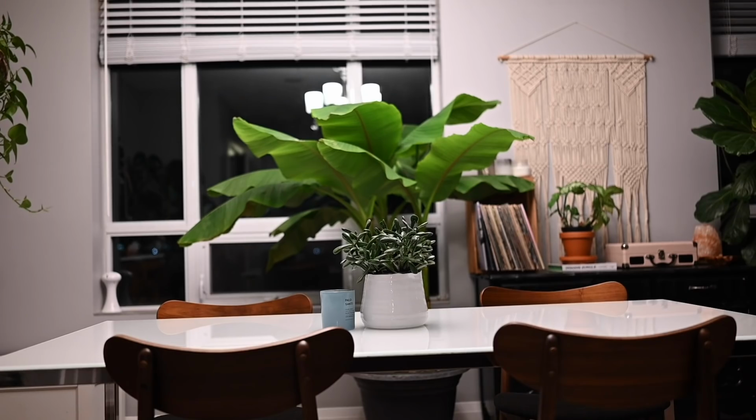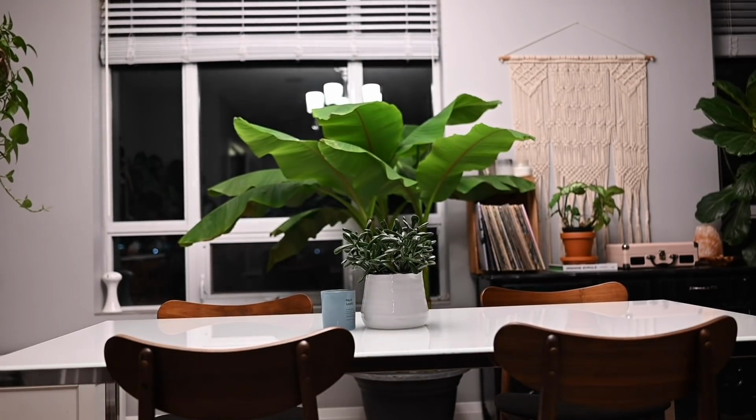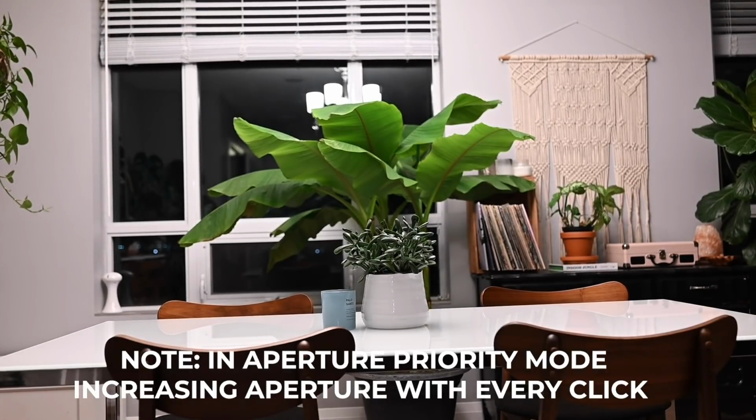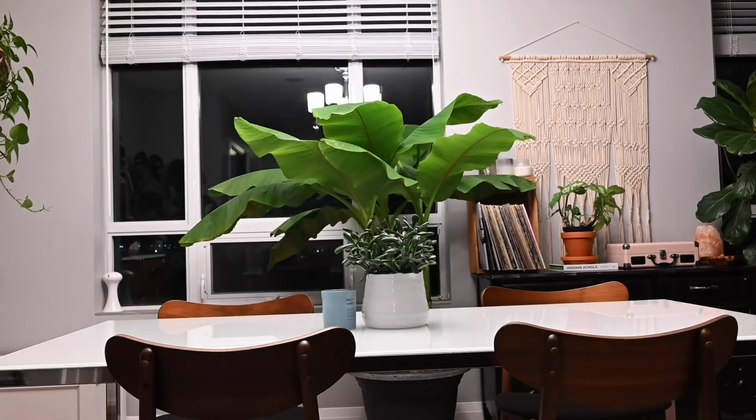Old hat, new hat. Quick and dirty high ISO test here. 320, 400, 500, 640, 800, 1100. I feel like we can go up to like 3,200 and just maybe start there. Let's start at 5,000. That's what 5,000 ISO looks like.